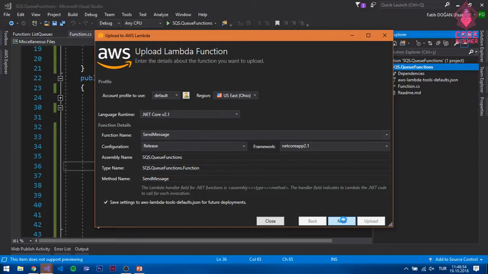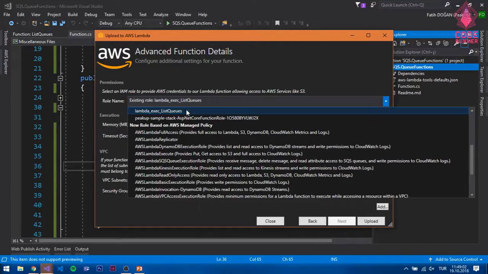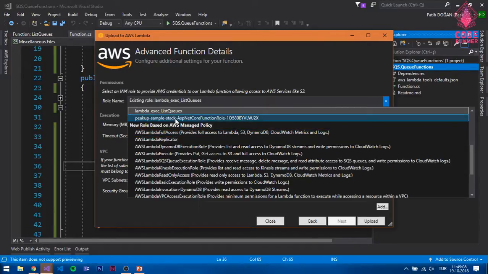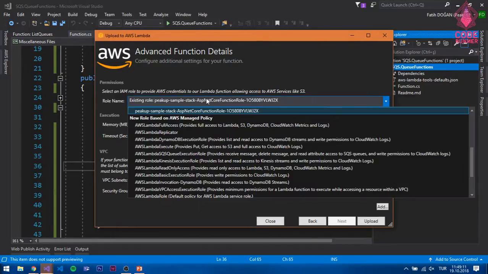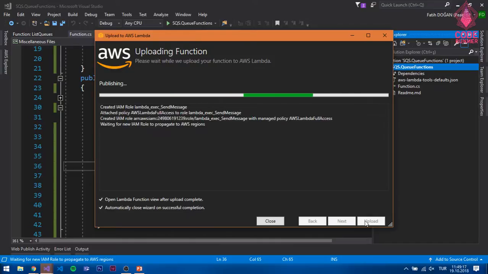Next, and as the role name, we're going to give the same existing role. I can choose the existing role used to execute list queues, or I can choose Lambda full access again and create another role for it. It doesn't matter. Let's publish it.